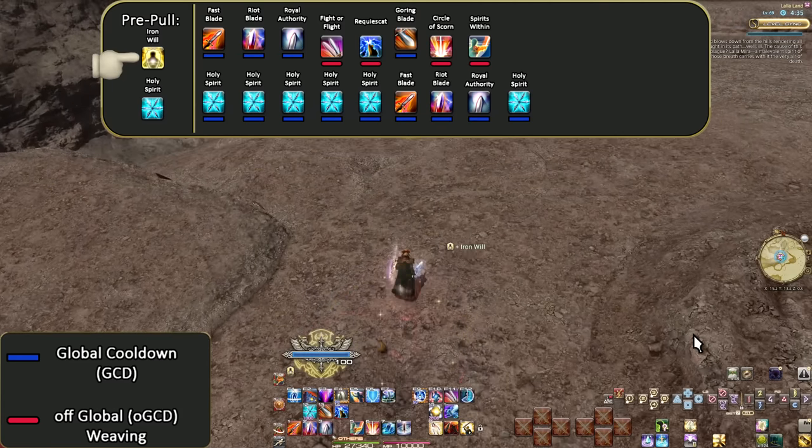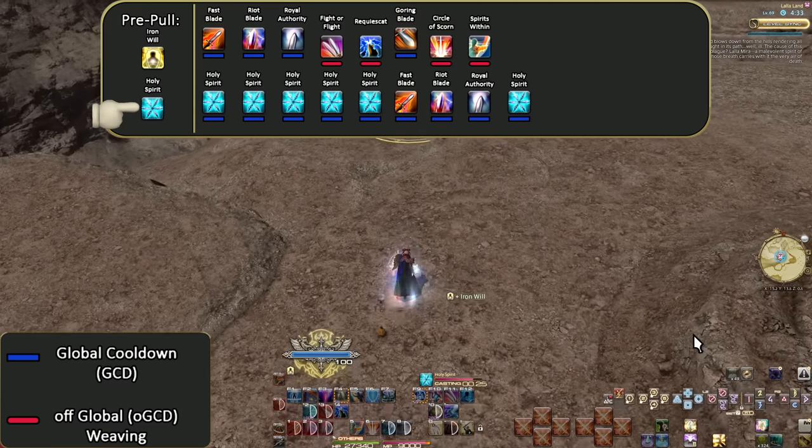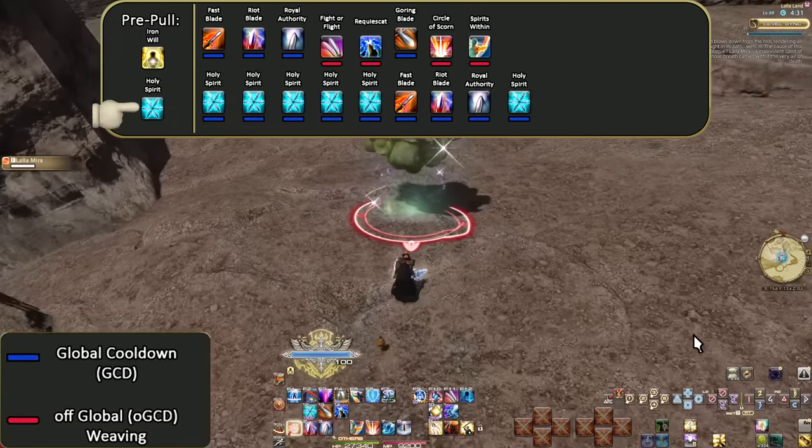Pre-pull Iron Will if you are main tanking, and Holy Spirit to pull or as the countdown timer ends. Fast Blade.